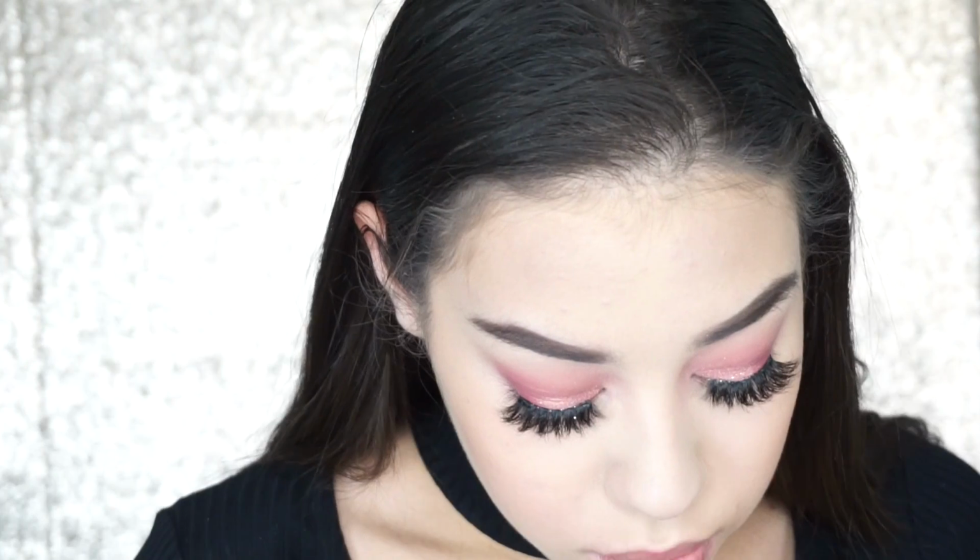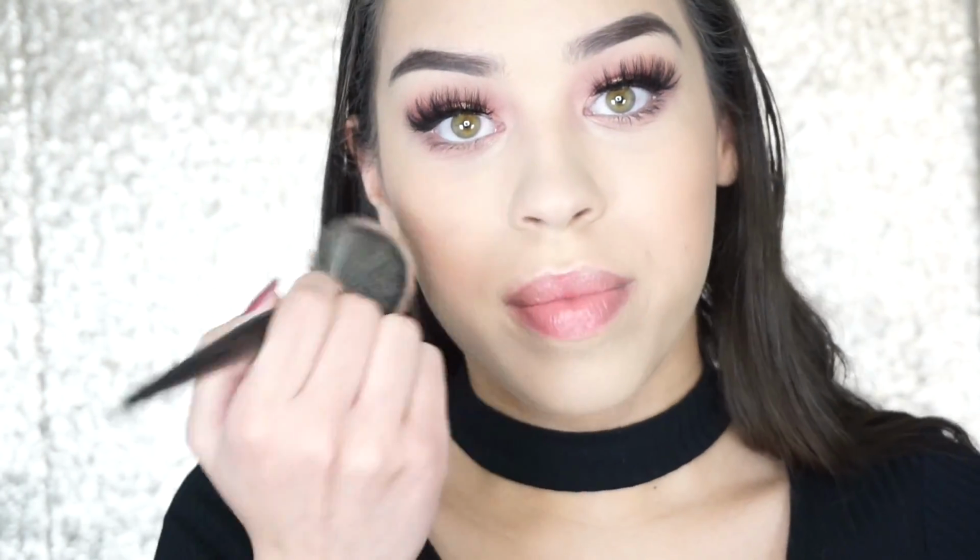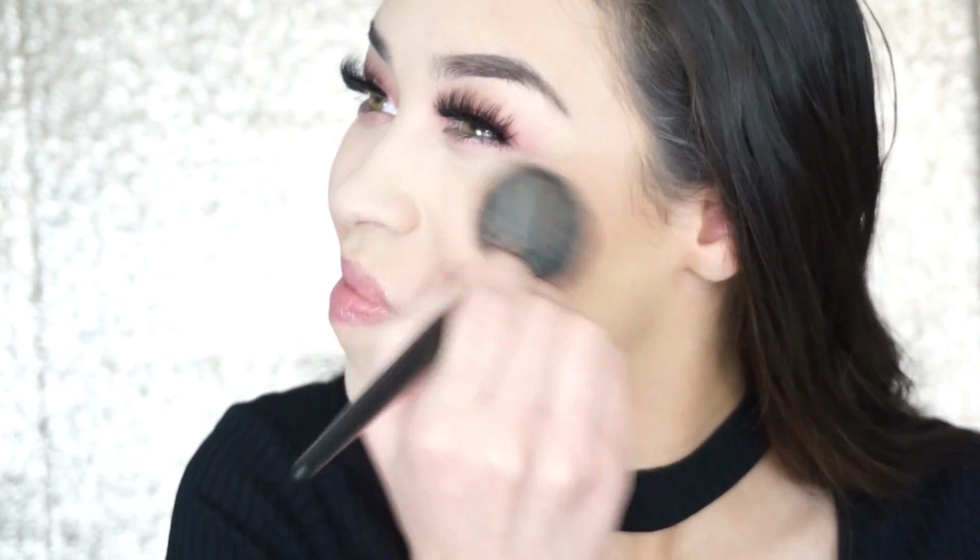And this does help to add some life back to my face. This has just a little bit of shimmer in it, which I don't mind at all. So I'm just going to take that and really make sure it's blended.